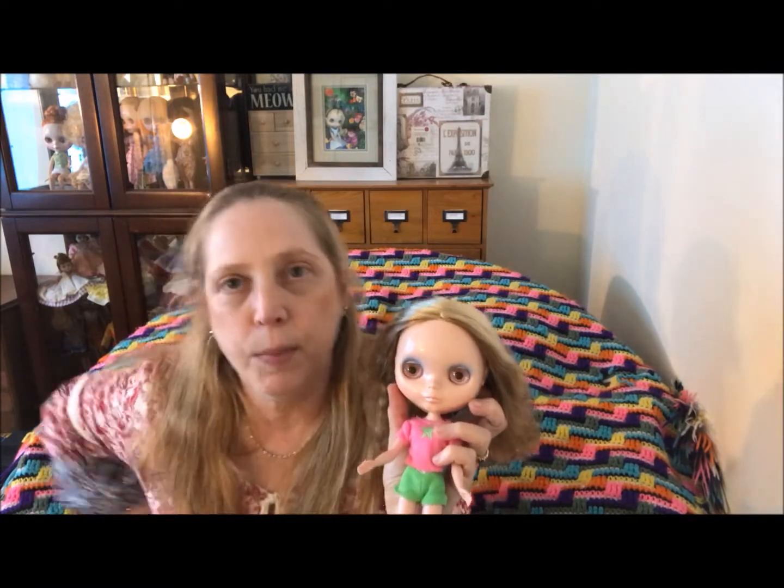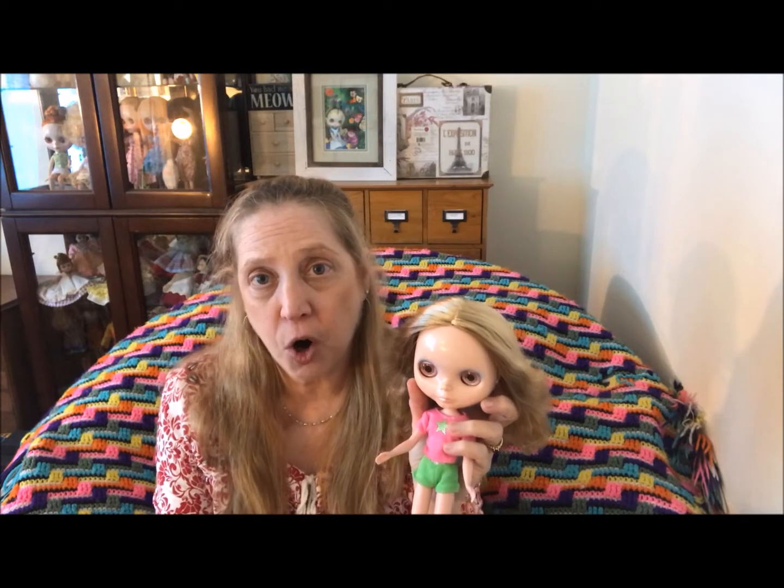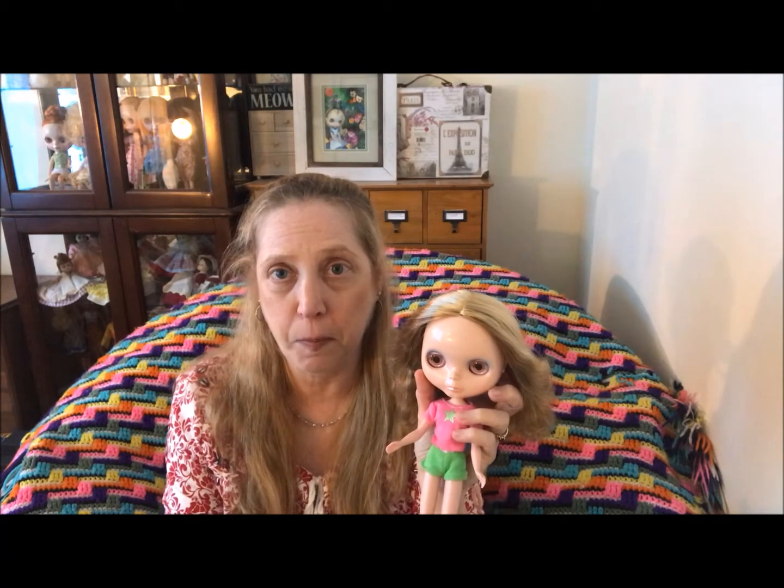She was fine. This is the first time I've actually purchased a doll from an eBay seller. And I was leery about it because obviously if I purchase the doll and something's wrong with the doll, I can't send it to Takara. And it wouldn't necessarily be the person who sold it to you. It wouldn't be her fault if it was new in box, like she said.